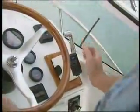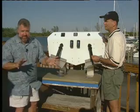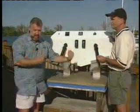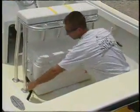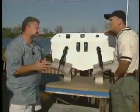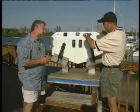All right. Now, they're independently operated. And one of the real benefits of having a set of tabs like this on the boat is weight and how you load the boat. Right. Hypothetically, let's say a bunch of big guys are on the starboard side of the boat. Our ice chest is on the starboard side of the boat. What are we doing as we're traveling down the water? You're going to start listing. As a matter of fact, depending on the V of your boat and how big the boat is and how many people are with you, you could be listing considerably.